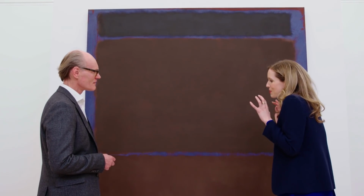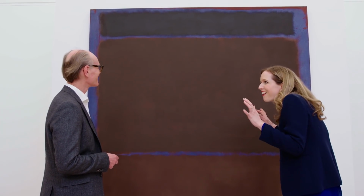And of course, he's beginning to play with some different techniques in the studio. So he's using these very, very thin layers of paint, glazes in between, sometimes these egg yolk glazes. Up to 18 layers sometimes, aren't they? Exactly. It's extraordinary. And that was one of the things that came out from Tate doing the restoration work on one of the Seagram murals, having those conservators able to show how complex the layering of a painting like this is. And of course, he always wanted them to be lit in this very dramatic twilight, because he wanted the colour to do what colour does naturally in the gloaming, to slightly come off the background.